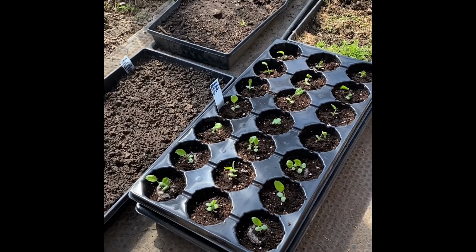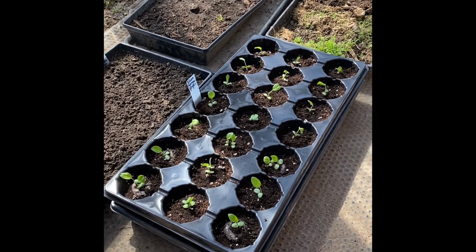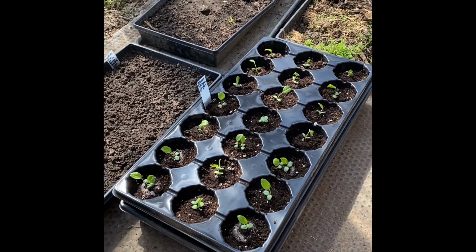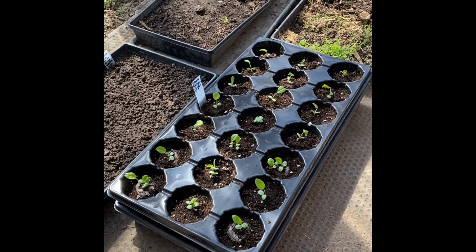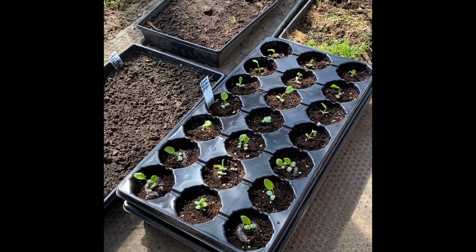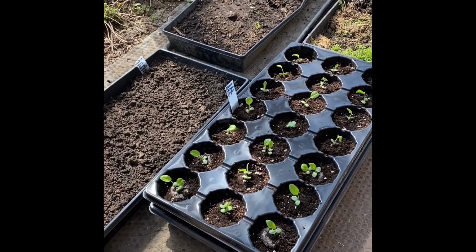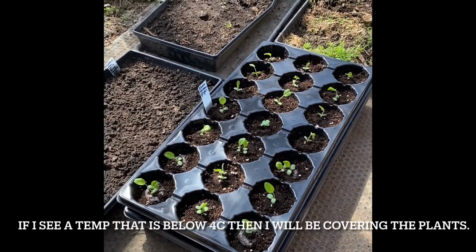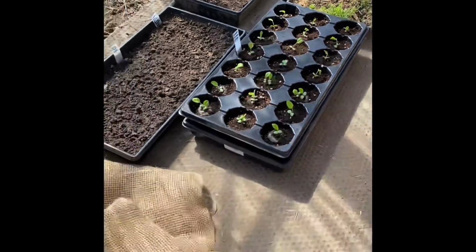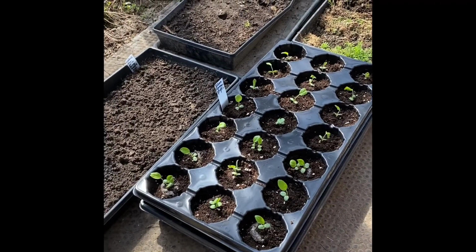But now is a critical babysitting time of these flats. They can dry out if the temperature runs really hot in the greenhouse. So that is what I'm going to have to do now, is check these guys every day, make sure they have water, make sure they are not drying out, and making sure that they don't get frostbitten, because there could be a cooler temperature drop. So if the temperature does get really low, I will cover these. I will protect them. I'll put a clear dome over them, plus I'll place my burlap on top of it to protect them. And yeah, hopefully that all works out.